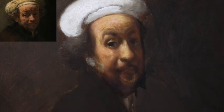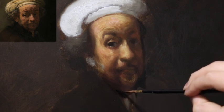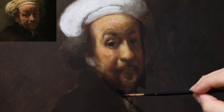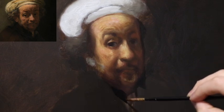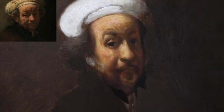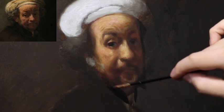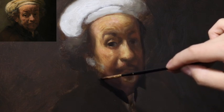Now is the time where I'll use a little bit of spike lavender, just a tiny bit, to get the paint to flow a little bit, knowing this will sink into the panel later on when this dries.